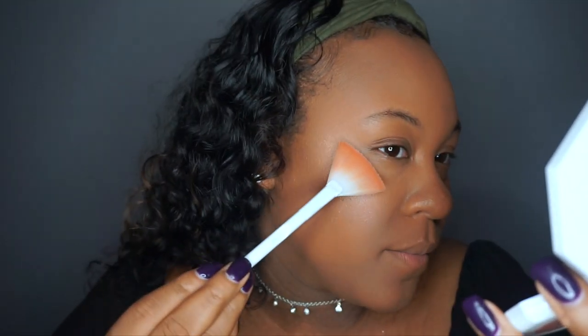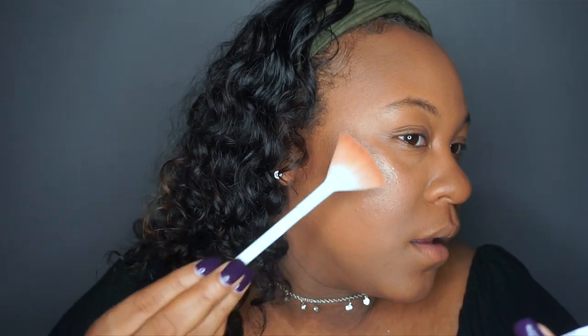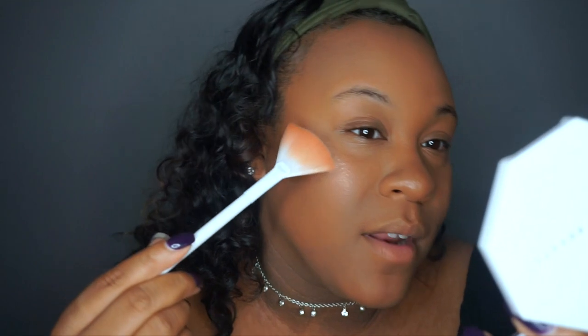So this comes with a mirror, so I'm just going to use the mirror on here. I'm using Chic Freak now — I'm not using Girl Next Door. I'm going to use Chic Freak and see what that looks like. Oh my God, that's pretty! So this has like a rose gold feel. Oh my goodness. This gives me — y'all, this is the cheapest brush, don't get this brush. This is a cheap fan brush I got from Elf, and it's cheap, but I don't have another fan brush. But this is pretty. I just feel like that goes better for my skin than Trophy Wife. Y'all let me know — if anybody who is around my complexion has Trophy Wife, let me know what y'all think about it. But personally, I just feel like it's too yellow.